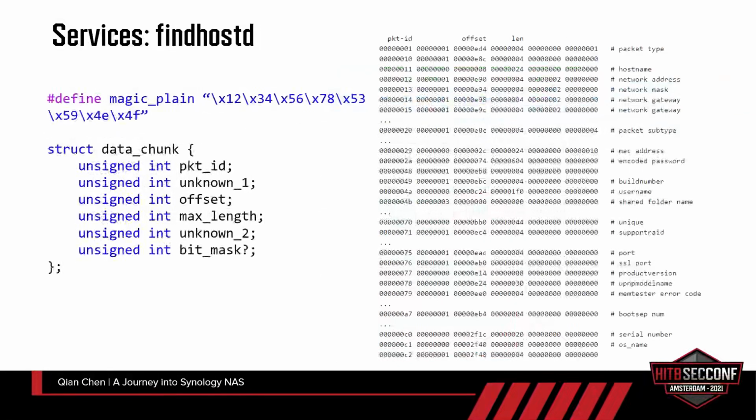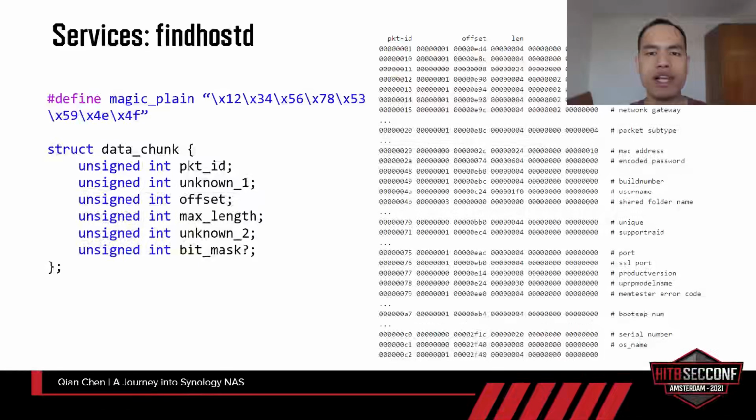To get a better understanding of the message format, reverse engineering is necessary. As a result, some clues are found. First, the message begins with a magic number. Then, there is a large chunk of data, which indicates the format and the meaning of the remaining part.